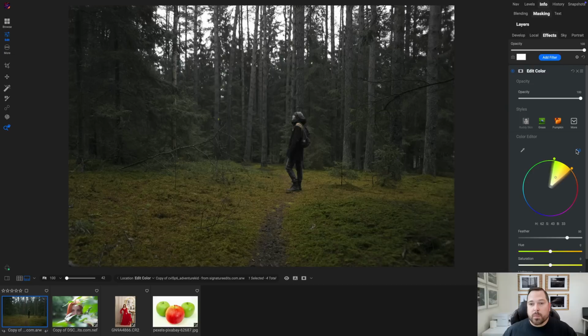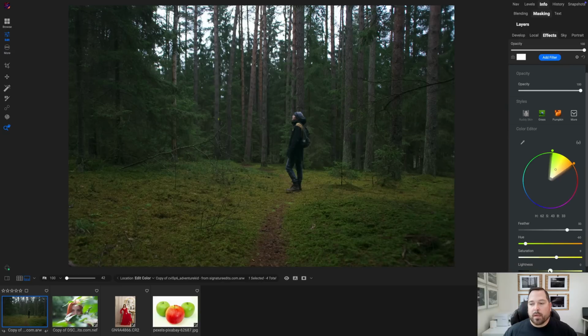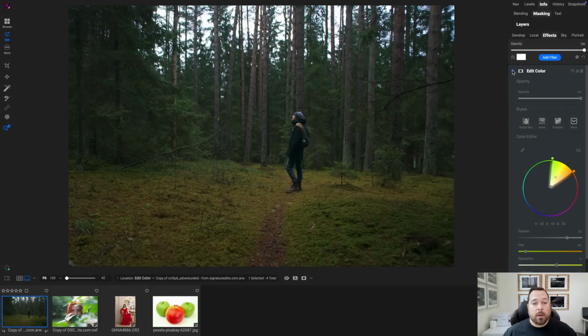We'll turn on the visualize so we can see what we're getting. Wow, I did a pretty good job. It's getting just the foreground that I care about. I might go just a little bit wider. There we go. And then let's shift the hue to the left to make it more green. Might as well give it a little boost while we're at it here too. There we go. Let's take a look at the before and after. Before and after. And it really just affects the yellow portion of the photo and doesn't affect the other areas.